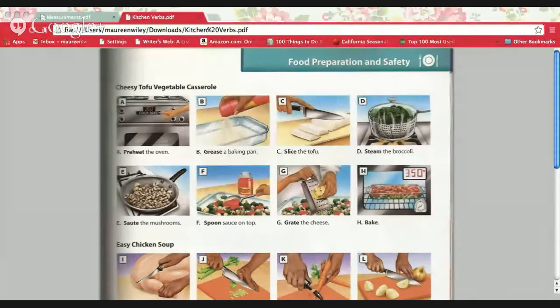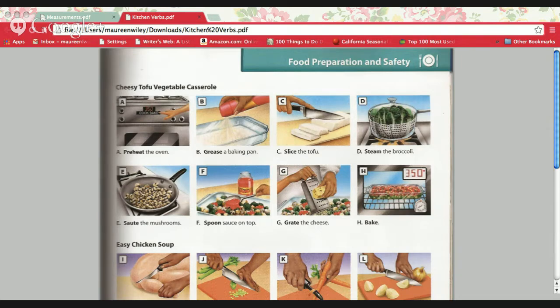That's right. We must use the Italian word for it because it means a dish that is made of vegetables and sometimes meat, and often people will put cheese on top and they'll melt the cheese on top of the vegetables. So it's sort of a mixture of lots of different items. And casseroles are very popular to eat in the United States. So that's a good vocabulary term for you to learn.